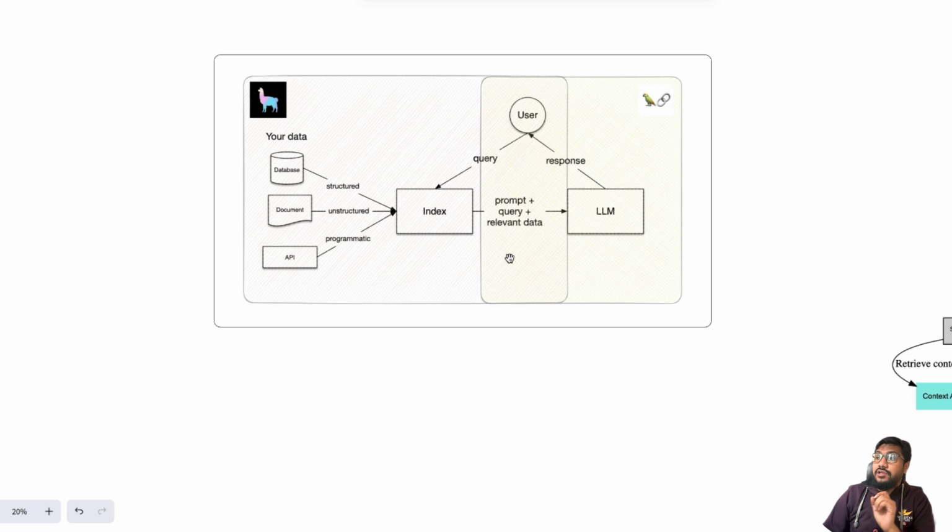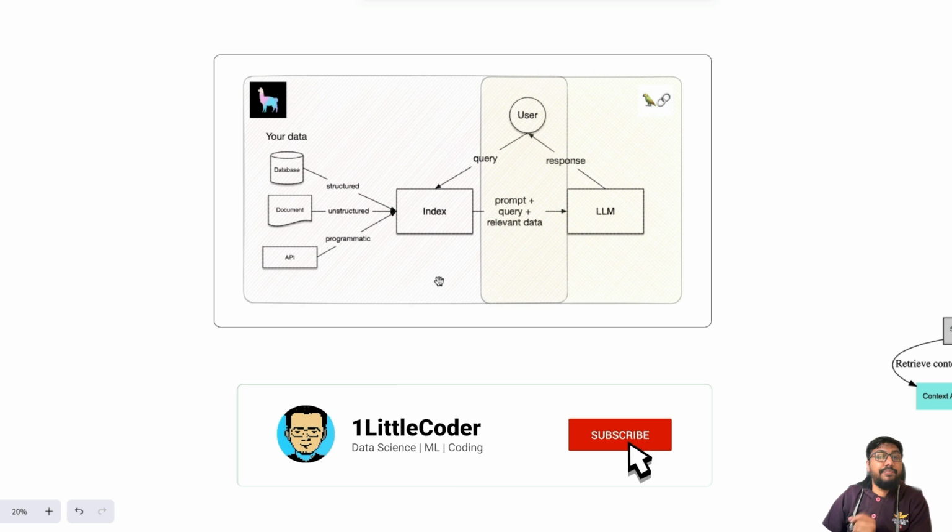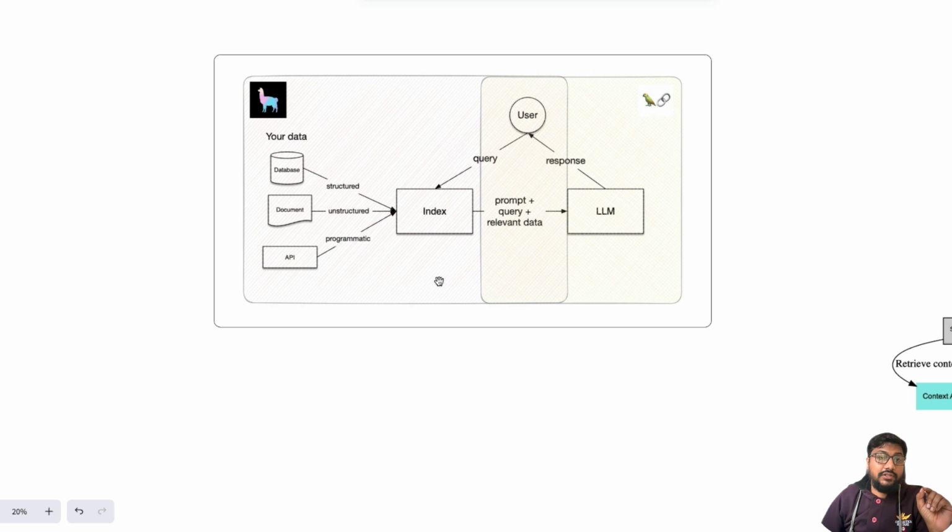What you are interested in is only this particular piece, which is what you asked, which is the iPhone 16 manager. So this part takes only the relevant information from the index, and then it matches with the query, the prompt that you give, and then it finally sends it to the LLM. The prompt, what you asked, and the data that you extracted, goes to the LLM. The LLM gives the answer back to the user.